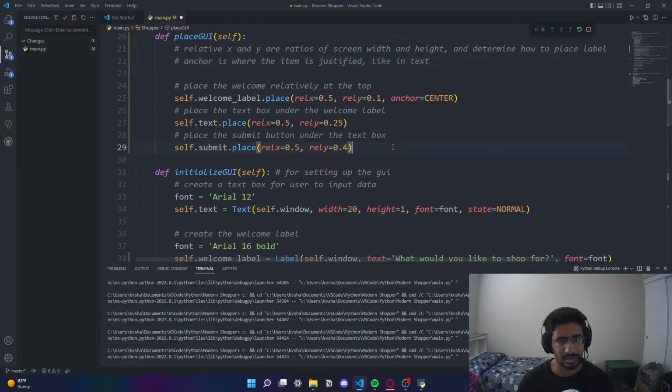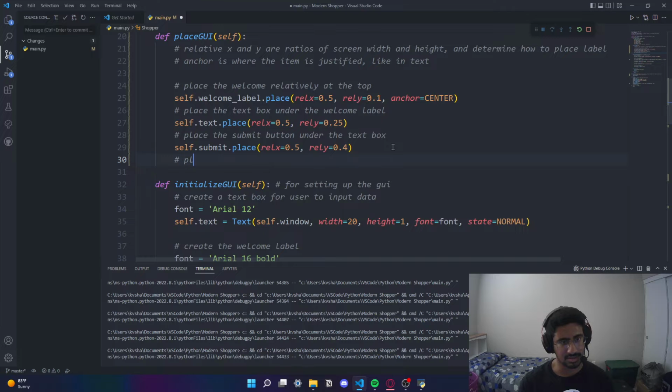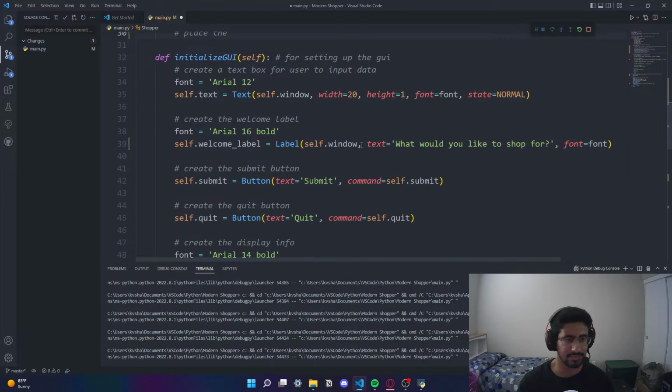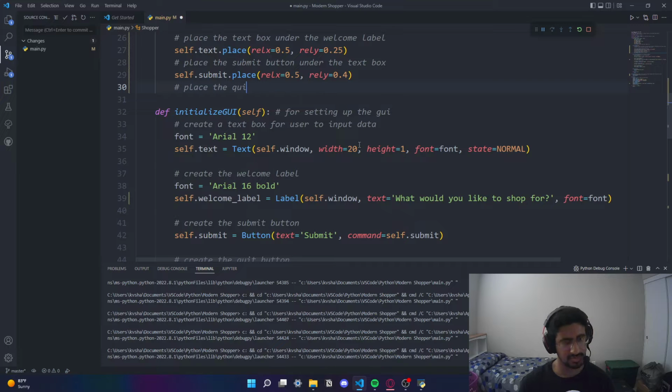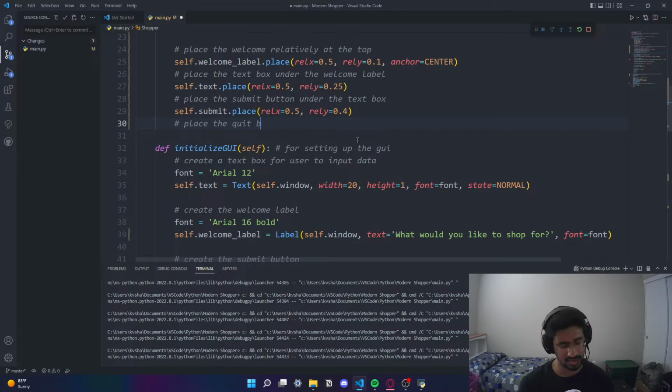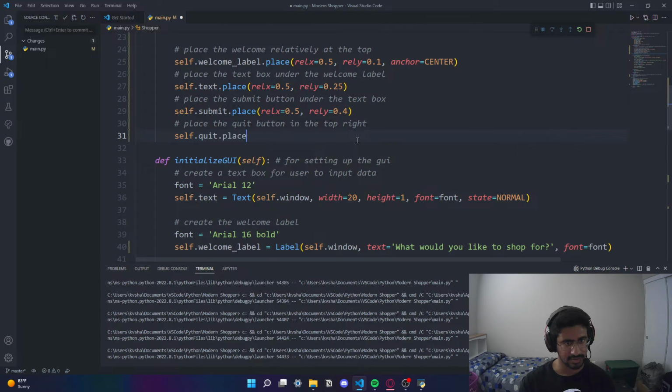And then we want to place the, I'm going to say put the quit button at the top left, or let's say top right, self.quit.place, say rel x 0.95, rel y equals 0.1.